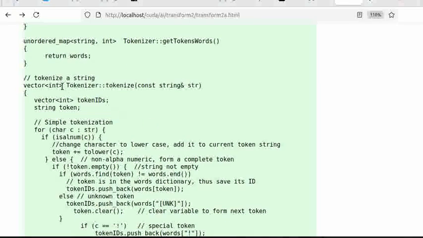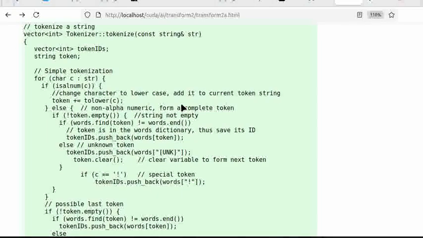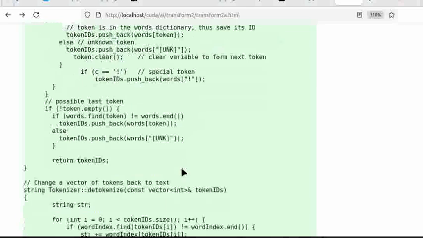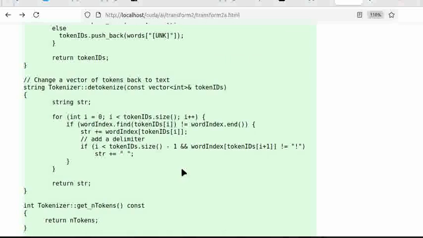And tokenize a string, I would take the input string and pass them into the corresponding token IDs, and return all the IDs as a vector. And detokenize is the reverse.